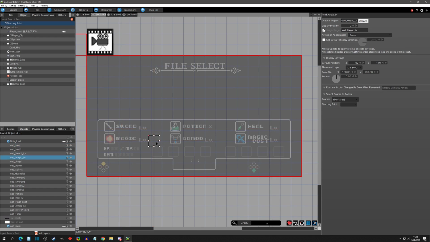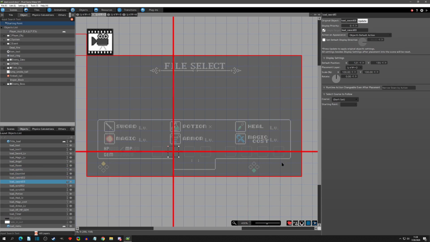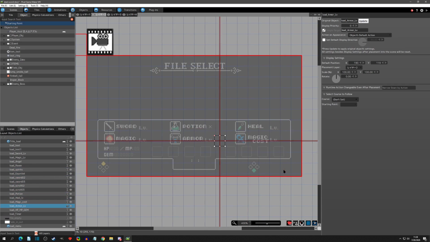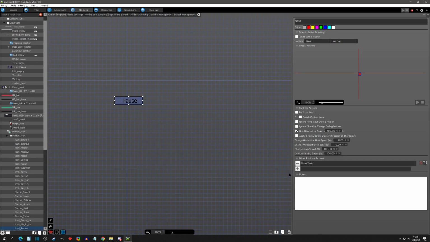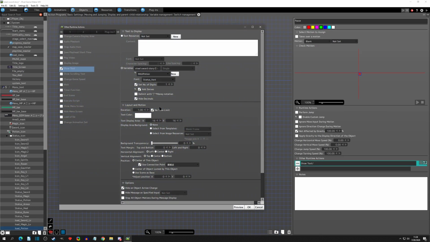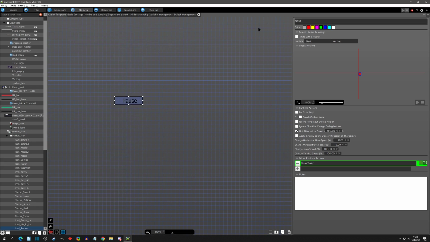Here's the sword level, the magic level, and you'll see that he just goes through all of these texts here. Let's just say we go to potion, right? And if we edit the base object here, we can see it takes us to a show text runtime action, which is using the variables to show the number of that variable value. All right, so that's how he is setting up his load screen.